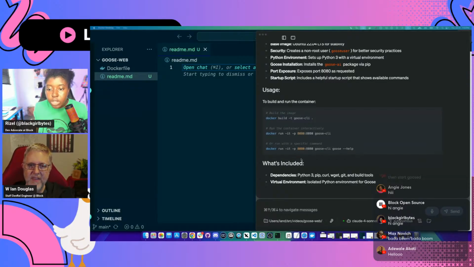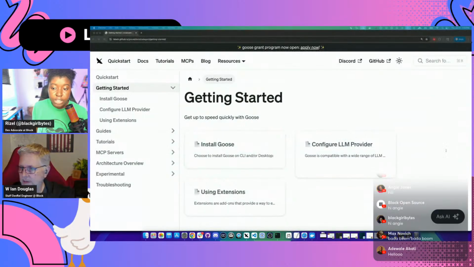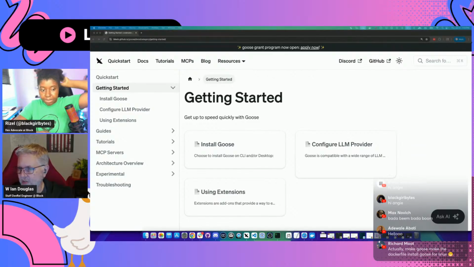Go ahead. Also, Max had an interesting comment. I don't understand it because I don't know Docker that much, but he said just make the Dockerfile, install Goose for Linux, then start Goose D. I don't know, do it your way, but I don't know if that adds any helpful notes for you. I'm going to go ahead and do the part that you just told me to do in the meantime. I guess question back to Max, will Goose D let us run Goose Web? Because I was just going to have it run Goose Web as a Docker command. Make the Dockerfile, install Goose. Yeah, that's what we've done.